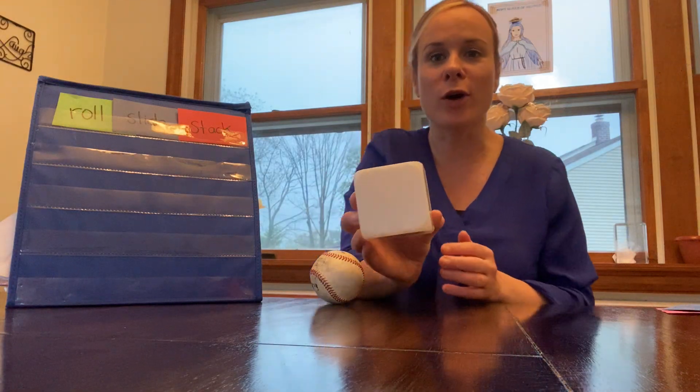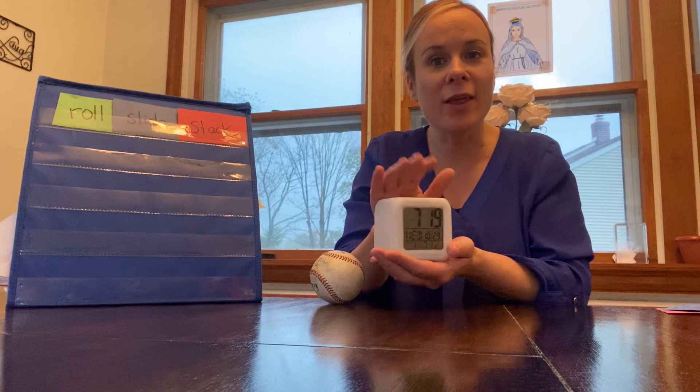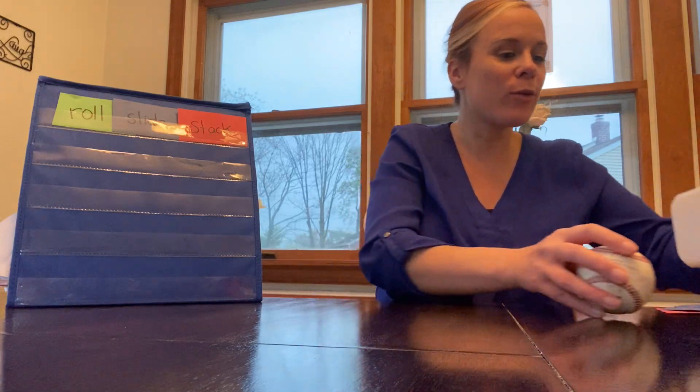We also learned about the cube. If I were to trace its flat surface — or face — we know it looks like a square, with four equal sides and four vertices. But we call it a three-dimensional shape because the cube has form, we can hold it, it's solid, and if we turned it we'd see that it's a square on many different sides.